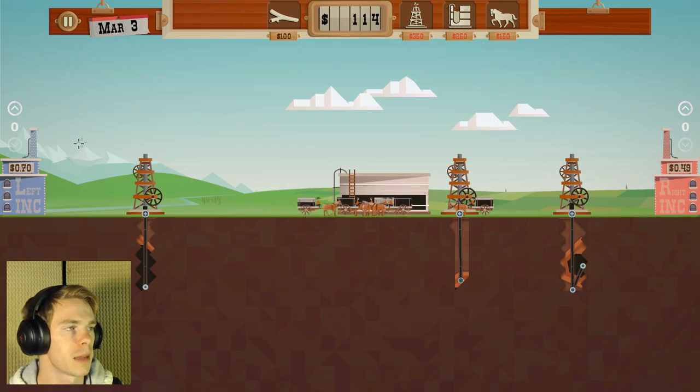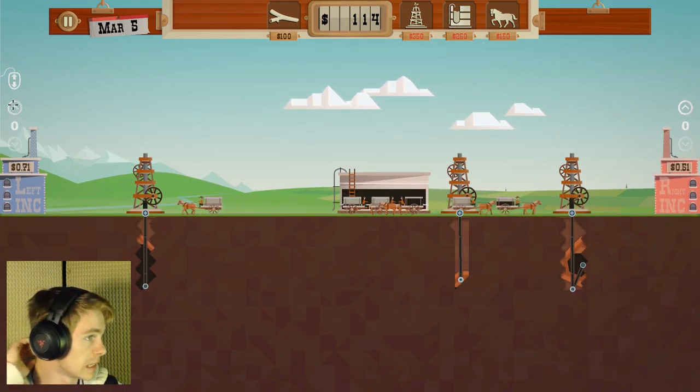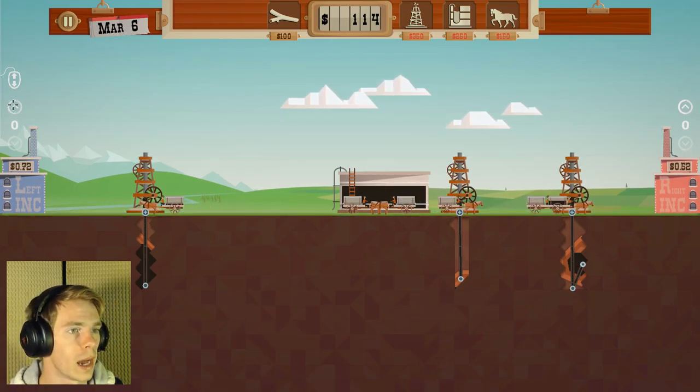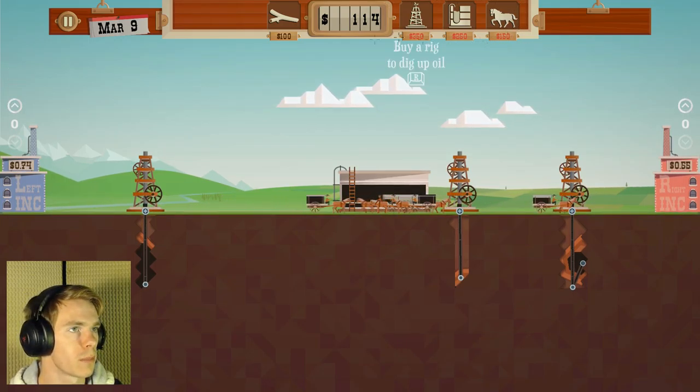Make that bigger. Alright, this is going up to 70. It's still going up. As soon as Lefton Corp starts going up, like way, way up, I'm going to start selling everything there because I'm going to need it really quick. Probably need more horses.